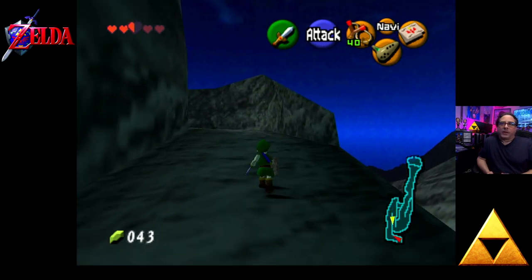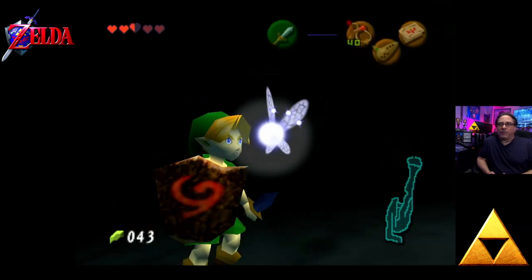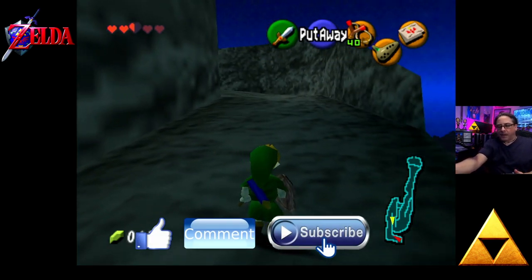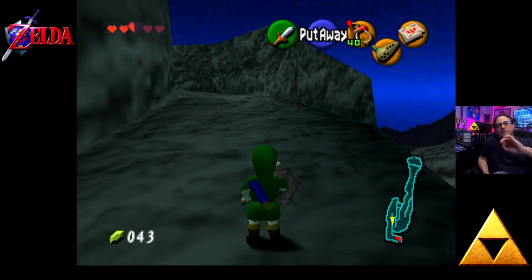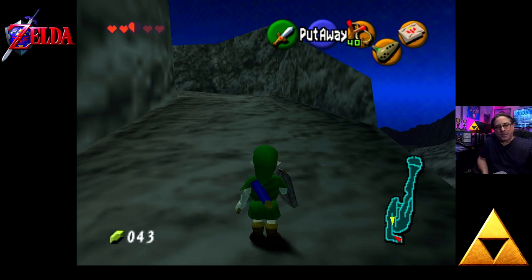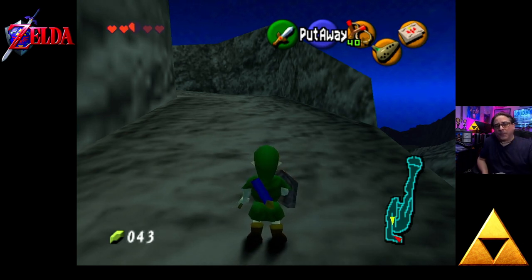But, as you can see, guess where we are. Navi's even telling us as much. We are on Death Mountain Trail. And this is where we're going to wind it up, because this is the next part of our adventure. Please join me next time. We'll be doing Death Mountain Trail, Dodongo's Cavern, some more heart pieces, Gold Skulltula, getting a bomb bag, and, of course, the Fire Spiritual Stone. That's all coming up next.